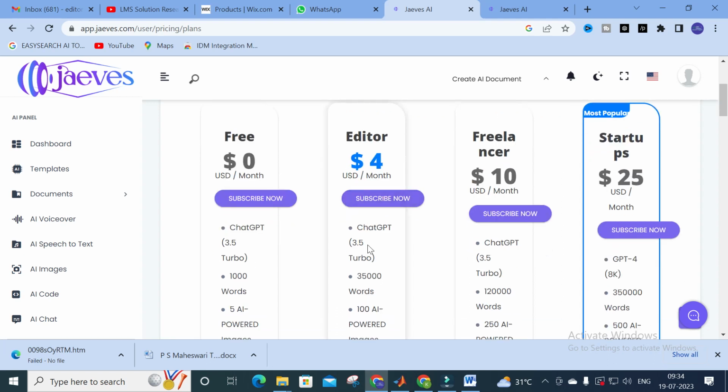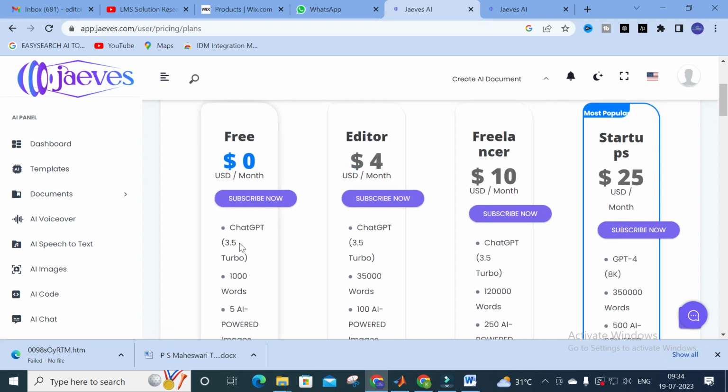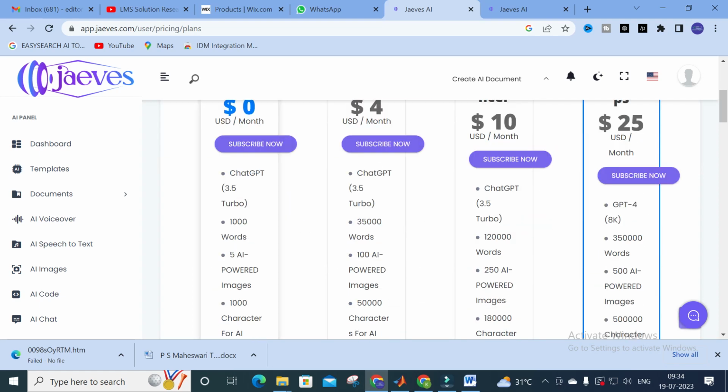You can make use of this option if you are just preparing your blog post, any research article preparation or any report preparation. This itself is enough. If you are going for any business option, you can go for the freelancer option. All of these are powered by ChatGPT 3.5 turbo. So you can make use of this option and avail this ChatGPT chat. And also in this ChatGPT chat you can give proper prompts and get your desired results.